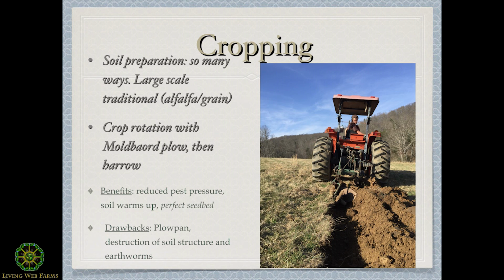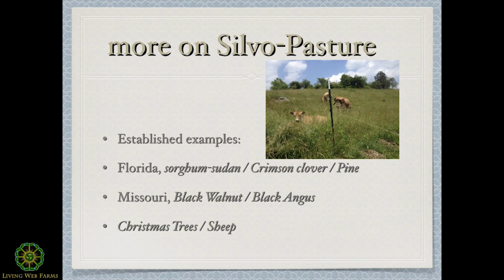There are always benefits and drawbacks to different cropping methods. Lasagna gardening can be very good, but your soil's not going to warm up in the spring as quickly as if you do the traditional method, which is to plow it. Traditional plowing has drawbacks. You destroy the earthworms, create a plow pan, destroy soil microorganisms and the established soil food web, and lose soil organic matter. So no-till, depending on whatever you do, I'm just saying that traditional cropping, or maybe fringe cropping, or more holistic methods like lasagna gardening, can be incorporated into alley cropping.